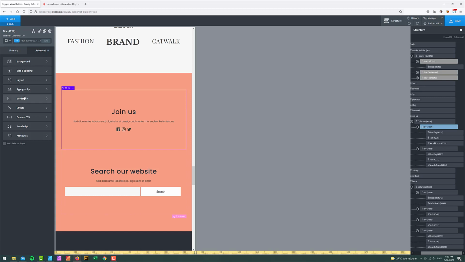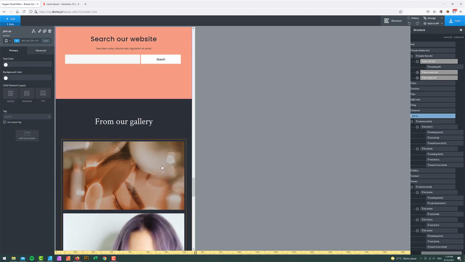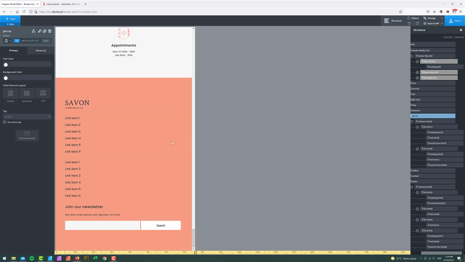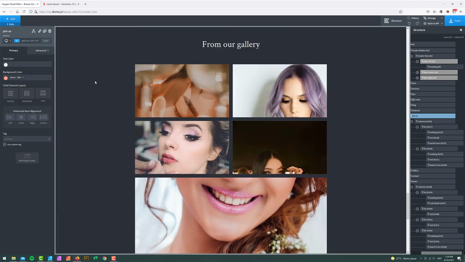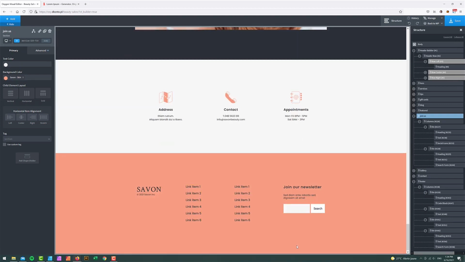So now I just want to do border bottom. I guess just 1 pixel of width, and it should look a bit better. Our gallery looks all right. These guys look all right too. The navigation, now maybe at this breakpoint it's too much space right here. So maybe it would be a better idea to, instead of 4 columns, have 3 columns, and then just put these guys side by side.